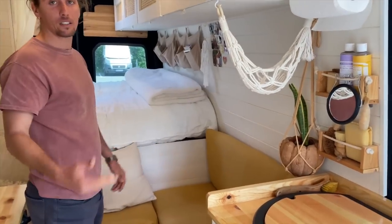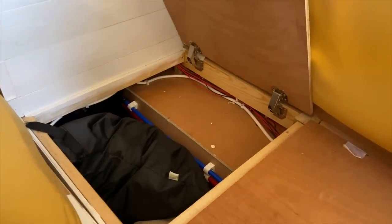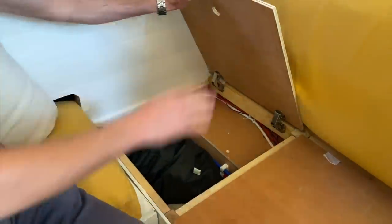On this side is a bit more storage. So under here, as you can see, we've got a few more wires. Most of the wiring that goes to all the lights or the fridge and all that sort of flows through there. We try to neaten that up. I might neaten that up a little bit more.